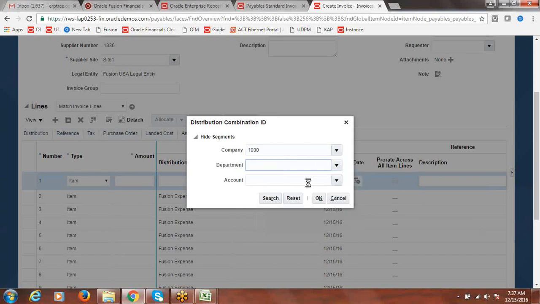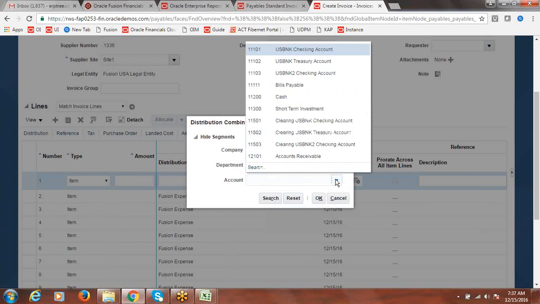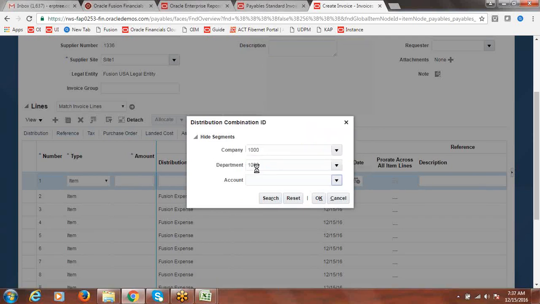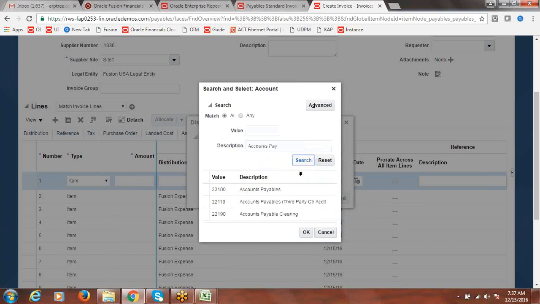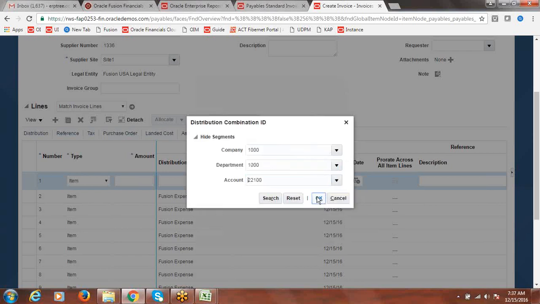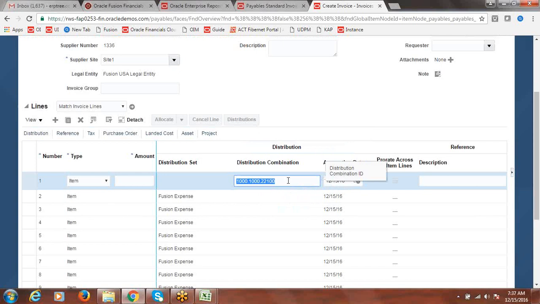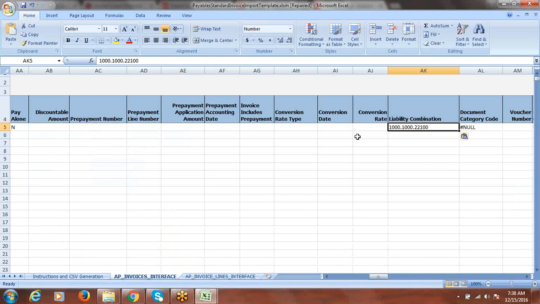I'm not creating an invoice, just to take the information all I'm filling here. So here we need a liability account. Accounts payable. This account code combination we need in this spreadsheet. Taken. And document category code, no, I just remove that null value also, not required.